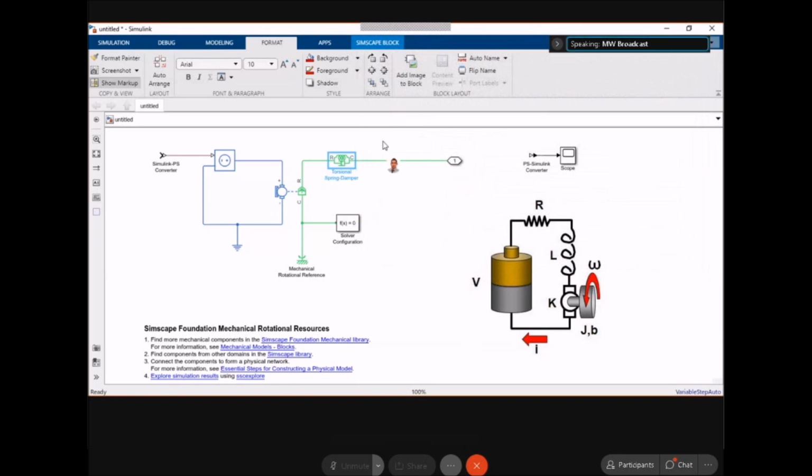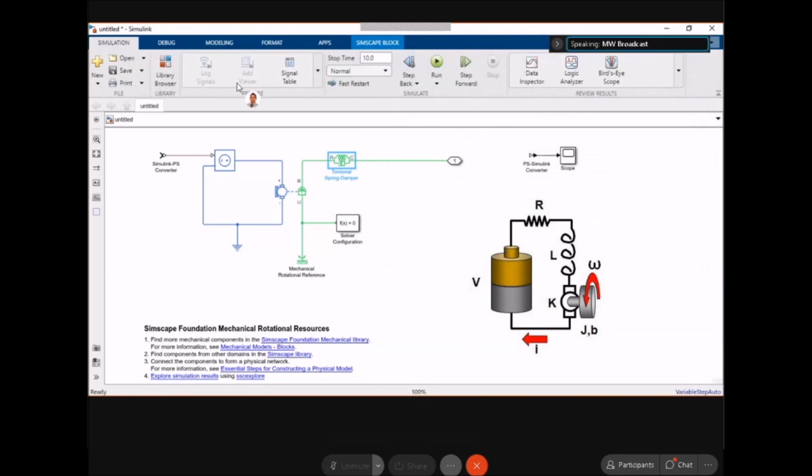All right, so now I could test this model and try and simulate it, and you will see that it will run, but I have really no way to get to the results because I haven't set that up or made those connections yet. So let's see how we get that. And since we're working with physical components, I will need sensors to get to those values.